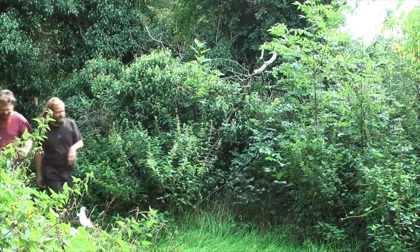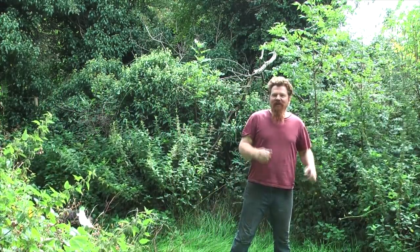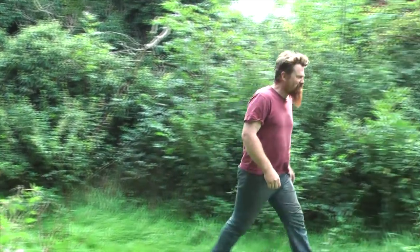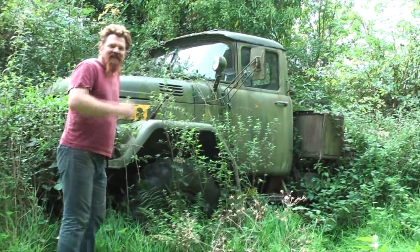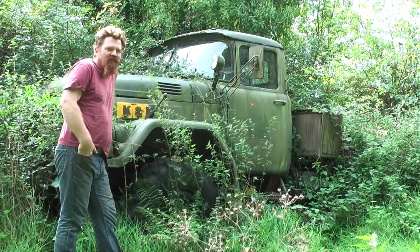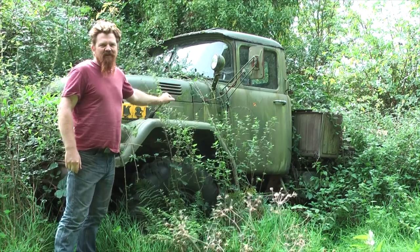Here we are. What you are about to see is a relic of the Soviet Union. It's a fascinating bit of Cold War history in itself. Unfortunately I have left it neglected for some time. Here she is — this is a ZIL 131. Although you can't tell at the moment, it's a six-wheel-drive, general purpose troop carrier vehicle from the Soviet Union. This particular one was made in 1975, which makes it as old as I am.